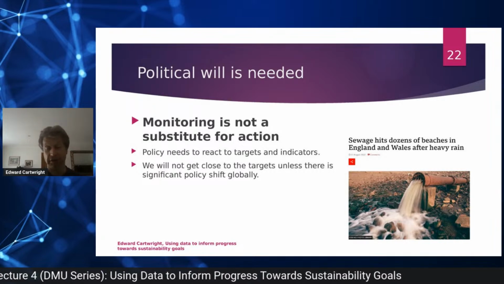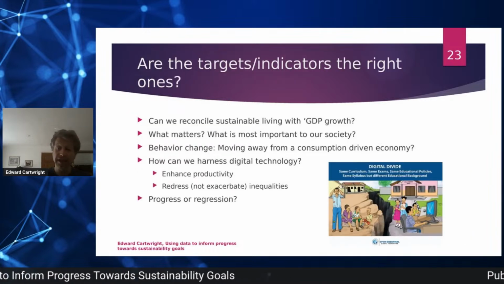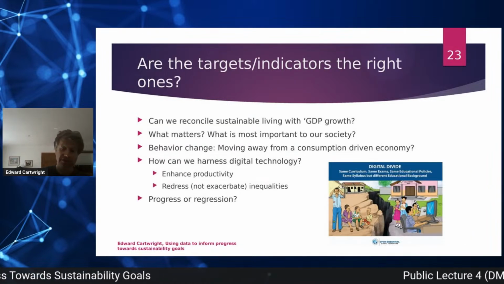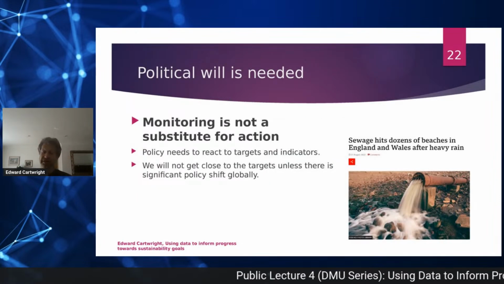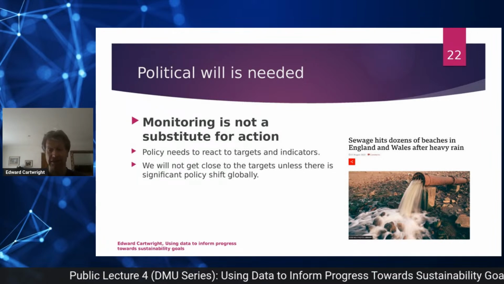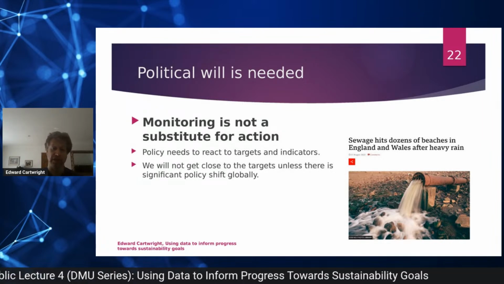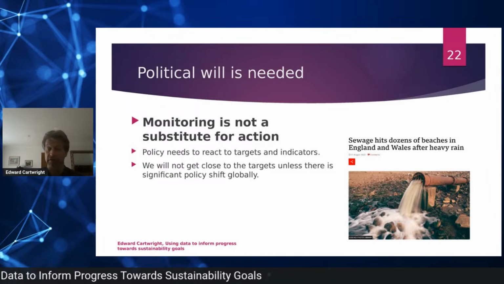And if you're interested, the one in the picture on the right there is an issue in the UK. We have an issue in the UK at the moment of water quality, right? And sewage leaks into water, which has hit the headlines a lot during the summer. So we need political will to solve these kinds of things.